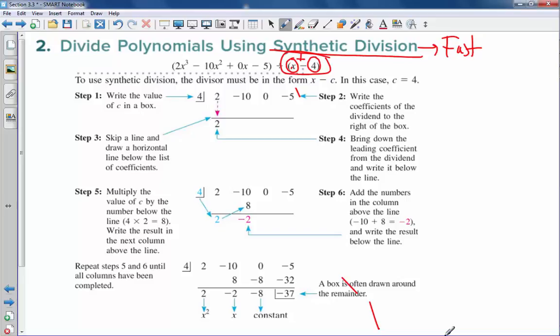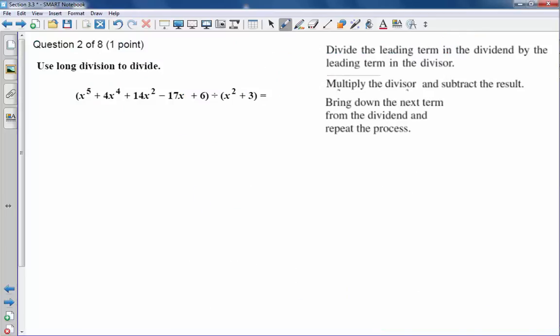So you guys need to know long division for sure. This is optional, but I want you to learn this because this is fast. This is most widely what's going to be used in finding zeros, coming up very soon. So you need to learn both. But if you want to forget something after this semester, to empty some space in your brain, forget the synthetic one, but keep long division in your mind. Okay?